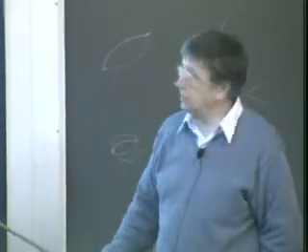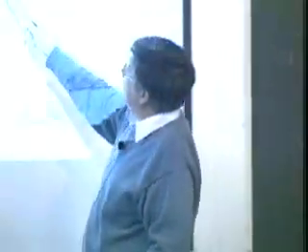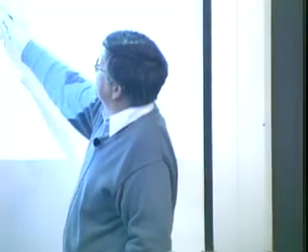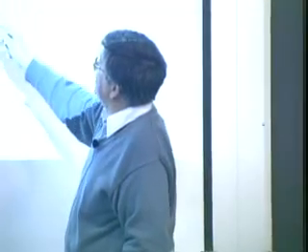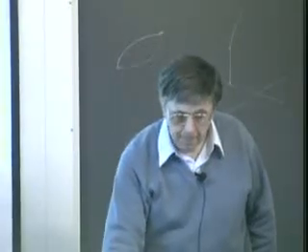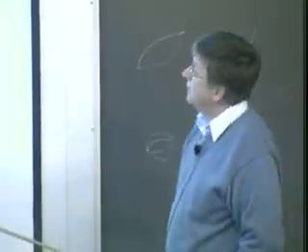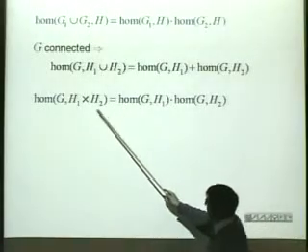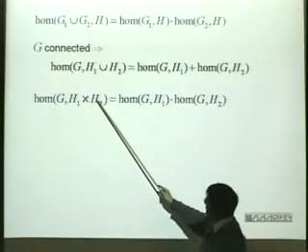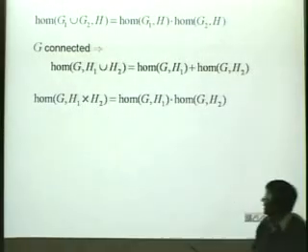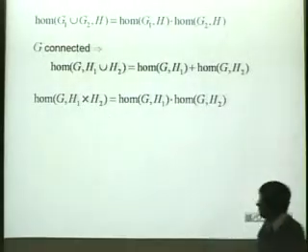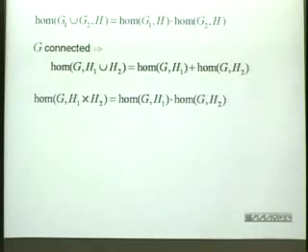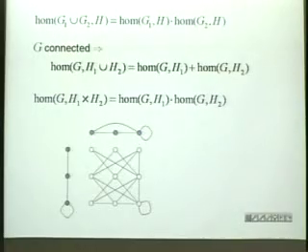So this tells you that if you know how to count homomorphisms between connected graphs, then first you can extend it to disconnected H using this, and then you can extend it to disconnected G using that. And there's also another rule which we'll need later, maybe tomorrow: if you take the product of two graphs, that is, the direct product of two graphs, then there is again a multiplicative rule.